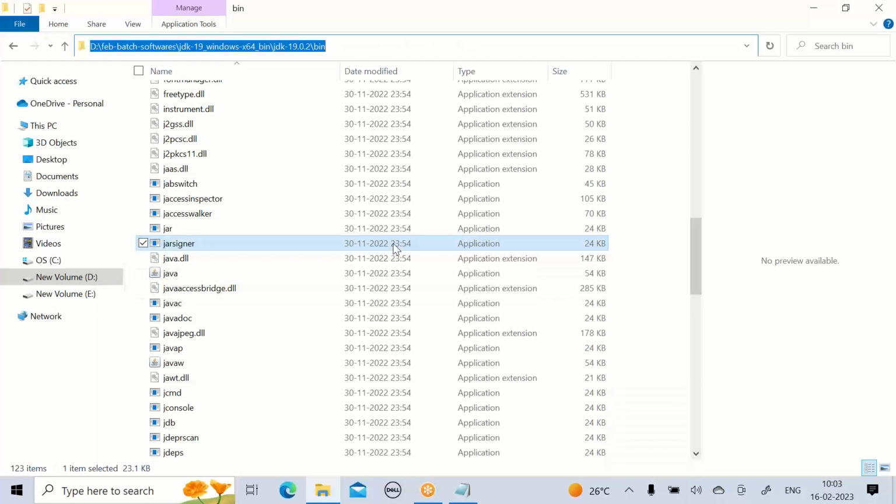Alt D selects the address bar. Select the address bar and type CMD.